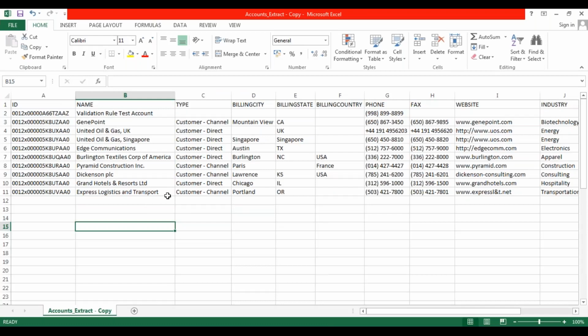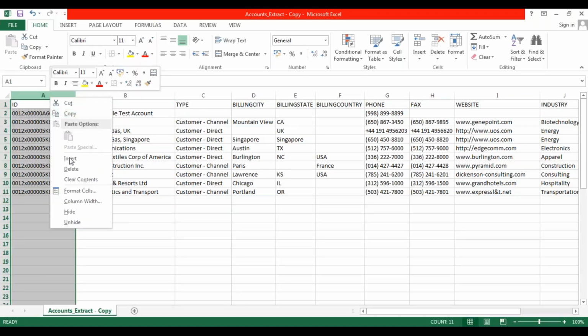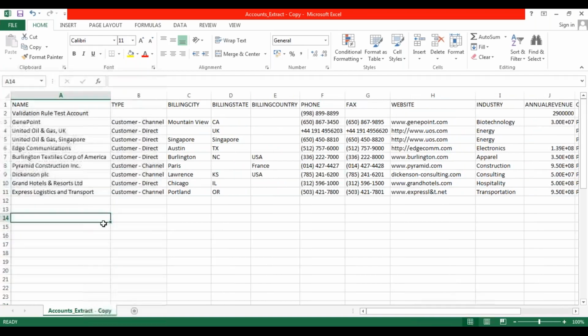Here I'm removing this ID column, because I would like to insert new records, so we need not provide the ID column here. Salesforce will generate it.